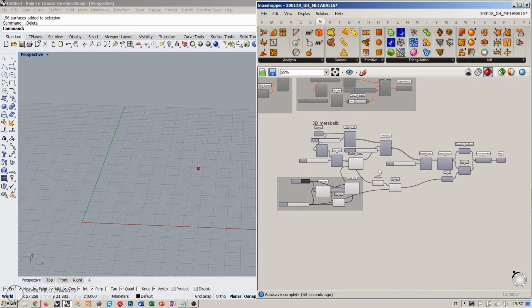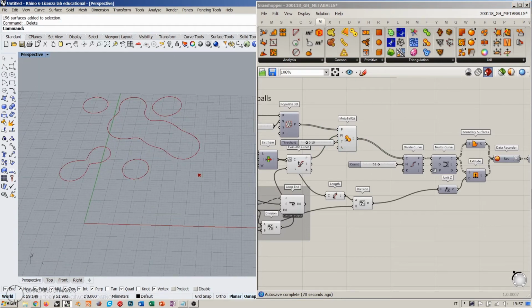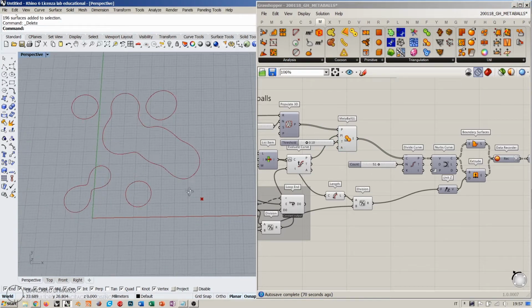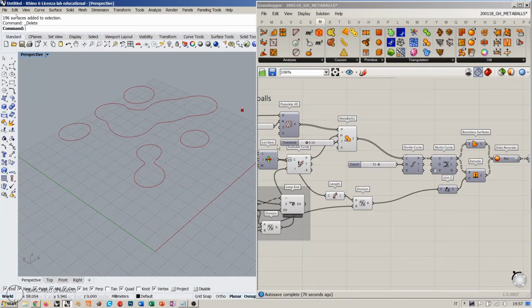Okay, so we have this contour basically created using the metaballs. So remember that in this case, yeah, we can talk about contour, but we are contouring or cross-sectioning a non-existing object.